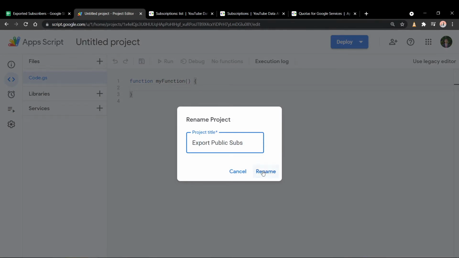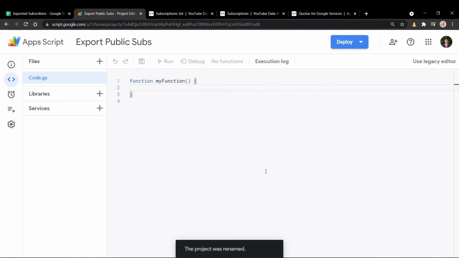And I'm just going to quickly mention in this tutorial, we're only able to export public subscribers because YouTube allows users to hide their set of subscriptions. And if a user has done that, their subscriptions will not be publicly available. So in other words, you will not be able to see whether they have subscribed to you or not, and hence we will not be able to retrieve that level of data. But yeah, it depends on the user's own privacy settings. But for now, most people actually leave it public, so we will be able to extract quite a few subscribers. So yeah, let's get started.